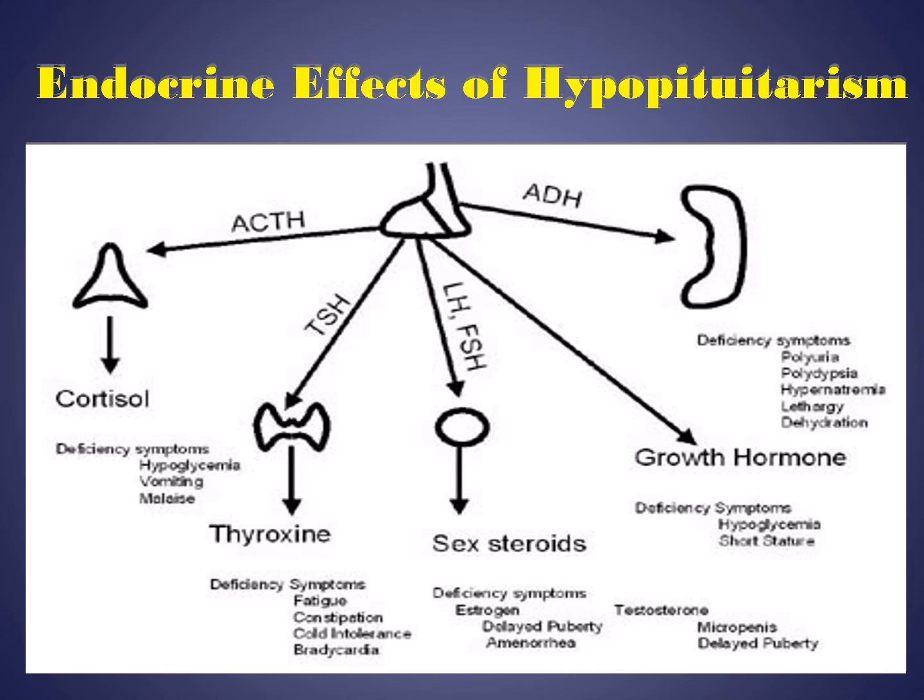Again, this figure shows the manifestations related to hypopituitarism according to a specific hormone deficiency, either isolated or combined, collectively as ACTH deficiency, TSH deficiency, LH and FSH deficiency, growth hormone deficiency, and ADH deficiency, and we revised all of these in the previous table.